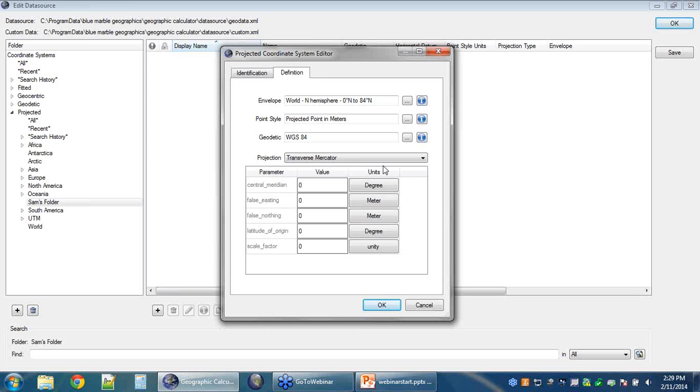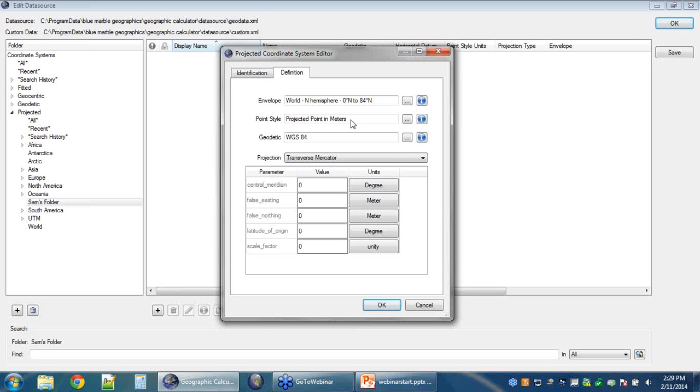Any of those pieces that are going to stack up into a coordinate system need to be there first. So it's possible to add any and all of these into the database. It's just a matter of how high up you're going to start with that definition. Mine is, in this case, going to be made of pieces that already exist. So I can just grab onto the WGS84 datum, and I can grab right onto projected point in meters.